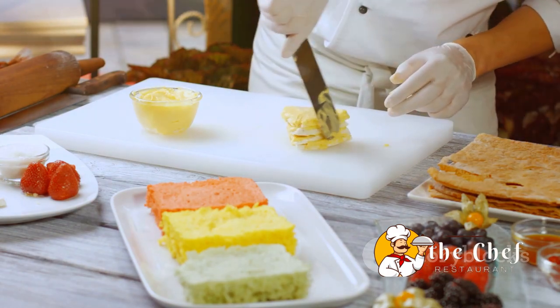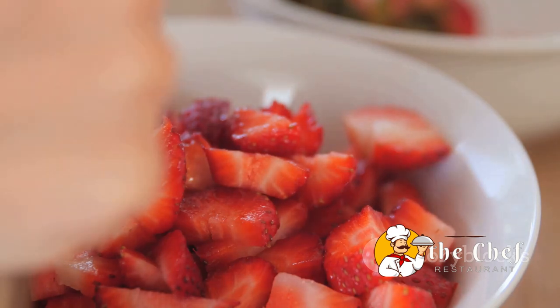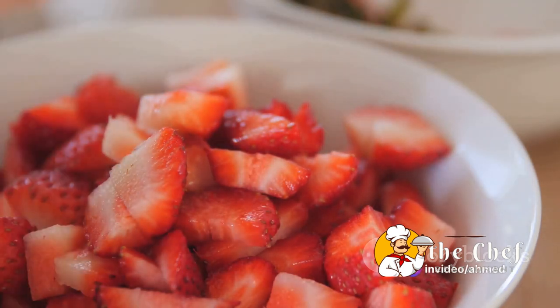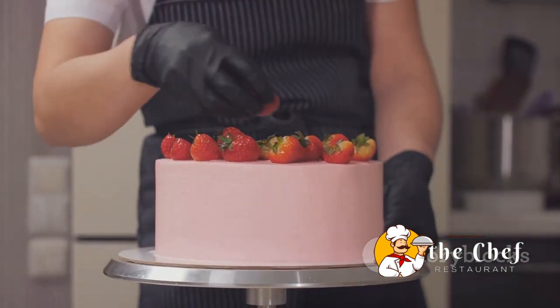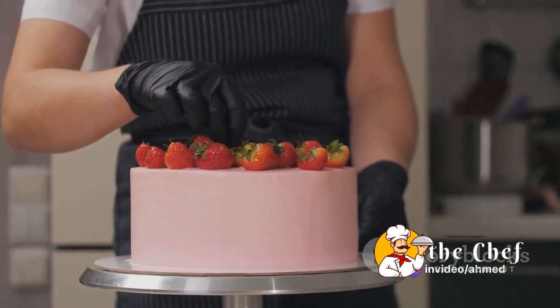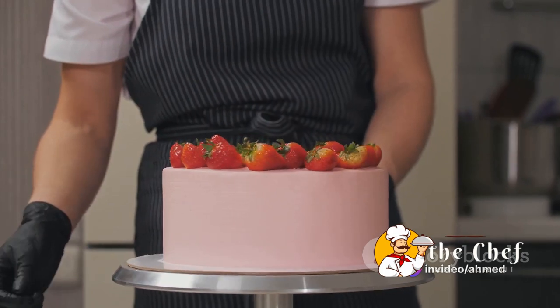There we go — look at that light, fluffy interior. You can tell we've done a good job with the dough. Now let's grab our bowl of strawberries. We sprinkled them with a touch of sugar earlier to bring out their natural juices. Take a generous spoonful of strawberries and place them on the bottom half of each shortcake. Don't be shy — the more the merrier. These strawberries are the heart of our dessert, adding a burst of freshness and sweetness to every bite.